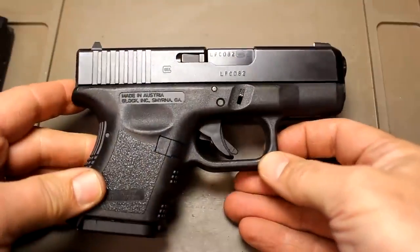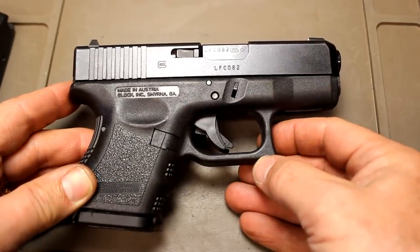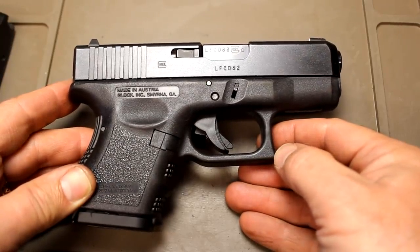In fact, there is a little bit of leeway here and there with solvents and oil, but Glock is pretty particular about certain points. And so we're going to look at each of the ways, not only to clean, but to also lube, and then to do the Glock inspection of your pistol. This to me is very helpful for new gun owners, but even us old salty guys that are old Glock fans can learn a thing or two. We're going to be using the Glock 26, but this applies to all models of Glock, no matter what caliber, no matter what frame size.